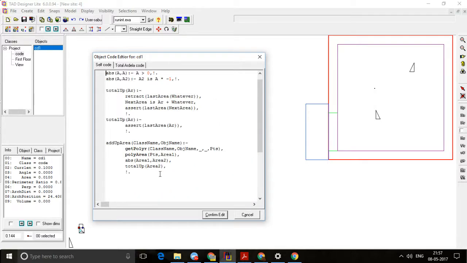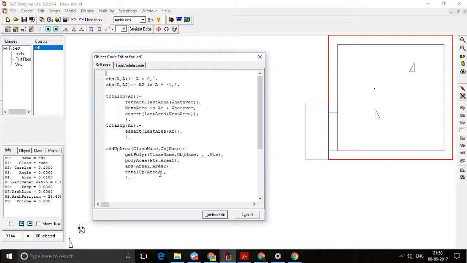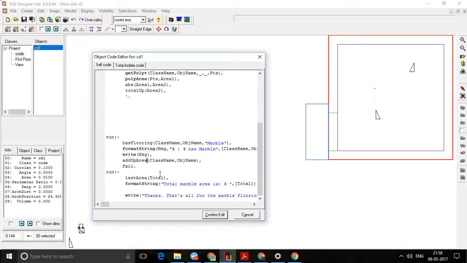Area is not adding up properly. Something is missing somewhere. Result. Last area, whatever. There's an error somewhere because of which it is not fully executing this. Where is that error? Let's see that error. Let us catch that error. Area. Last name, object name. Its sensitivity is correct. Usually it fails because if you use, say for example, if I used here like this and here it is with capital, it could have failed. That doesn't seem to be the case here.